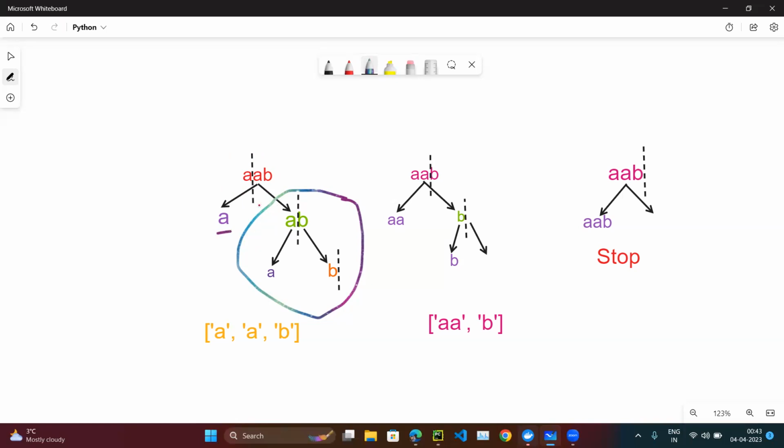Because if you count the number of people in the row, number one said to number two, give me the count of the people standing behind you. And if you give me the count, I am just going to add. I am not going to count the numbers. The same thing: A is saying to AB, can you give me your palindrome substrings?